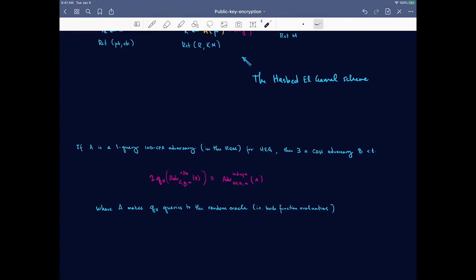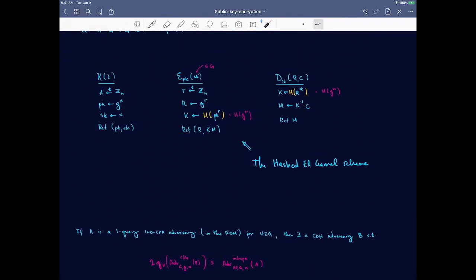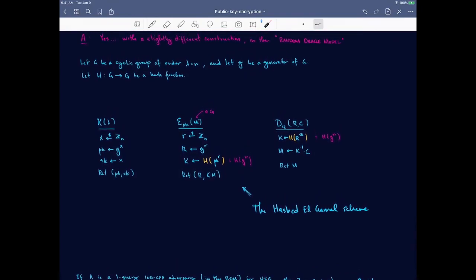But in any case, you can actually build a public key encryption scheme out of a cyclic group and a hash function, called hashed ElGamal, and it will be secure under the CDH assumption, given that the hash function is perfect. So now you have two different schemes. You have hashed ElGamal and you have normal ElGamal. One of them is provably secure from the DDH assumption. One of them is provably secure from the CDH assumption if you have a perfect hash function. That's kind of cool. You have your first two provably secure public key encryption schemes.